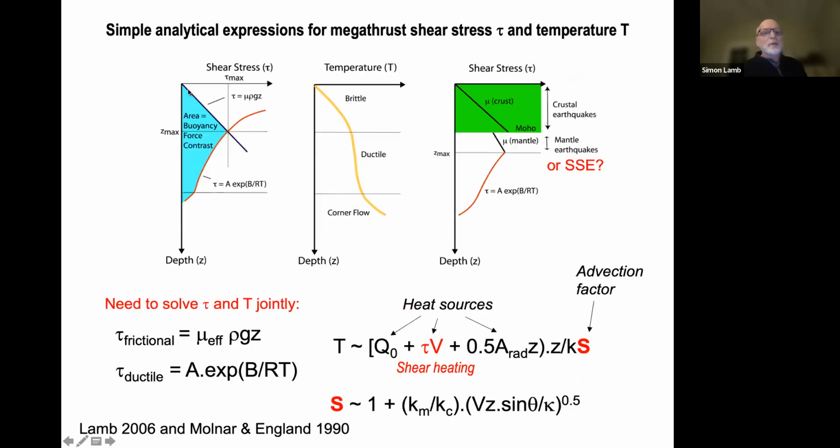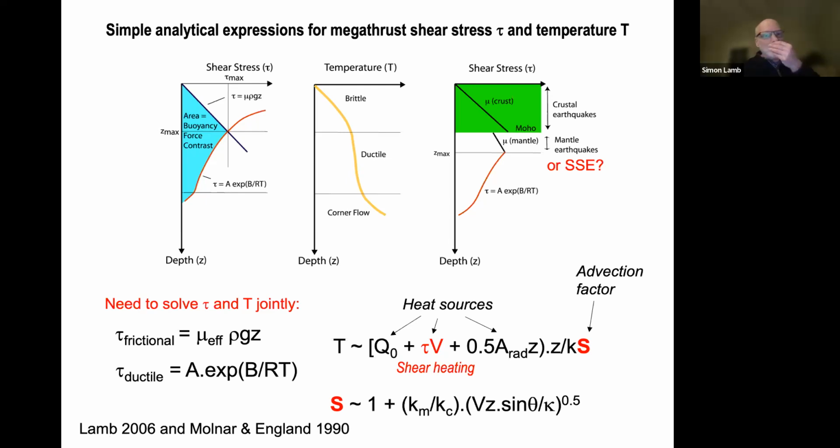So you can think about the stress transmission in a megathrust as the brittle part, where the shear stress will be proportional to the normal stress, so basically proportional to depth. And then you reach some peak value, and then as you go deeper, the pressures are much higher, but the temperatures are higher, and you move into the ductile field, and basically the stress drops off as the system gets hotter. So the stress transmission has some maximum value at some depth, which should probably be the depth at which big megathrust earthquakes nucleate.